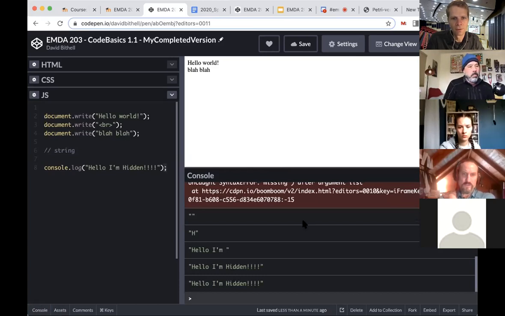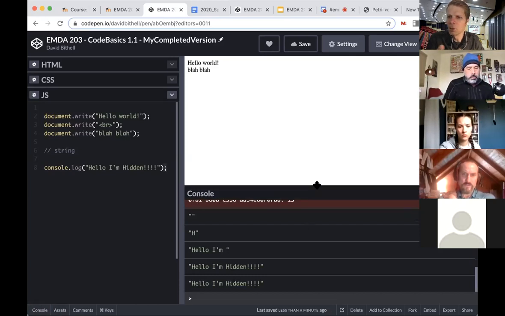And there's some other stuff going on here as well. And this is a little bit awkward thing, admittedly, about CodePen. Because it is an environment that is constantly updating, so that it is able to give you a live view of what is happening with your code. That means that you'll see here it made a couple of different writes or logs to the console as I was typing. And that's because it updated before I was done. So normally, if you were working in other environments, it would be just once that it's executed, and you run the code, it would just say, hello, I'm hidden one time. But no worries, just recognize that that's going to be there and look for the latest one.